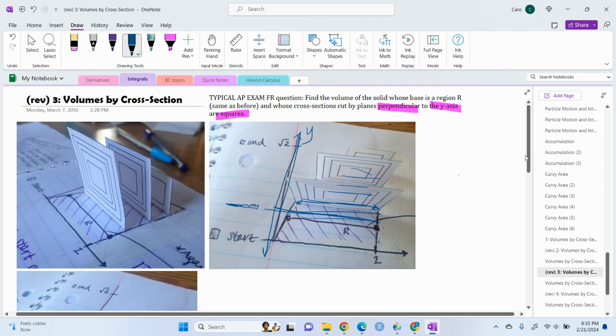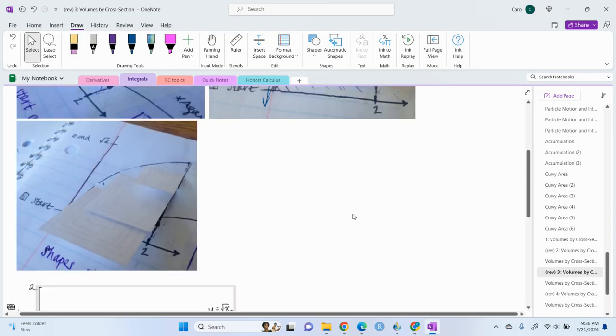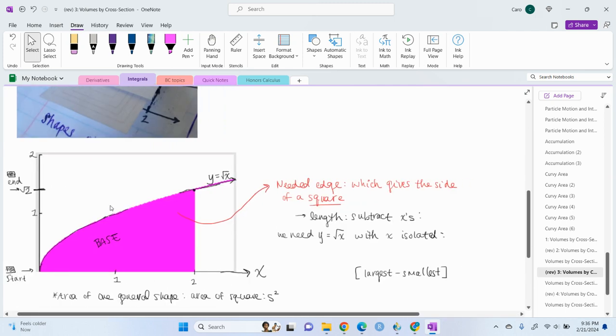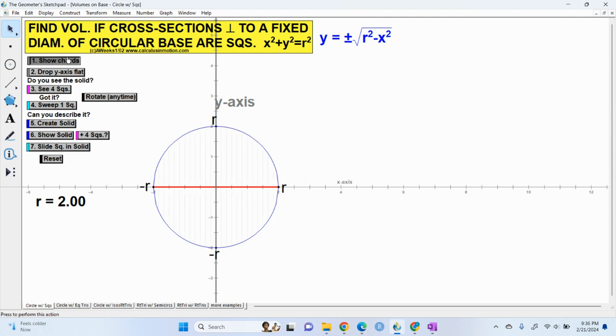Before we do this problem, I just want to show you two different brief visuals of what it looks like if you add up infinitely many squares, what a volume looks like. Unfortunately, Geometry Sketchpad, again, doesn't have exactly what I want. It doesn't have the square root of x base that we're really looking for, which would be right here. And they also are doing this one vertically, and we're doing it horizontally. But just watch quick so you can see what it looks like to have a square cross-section.